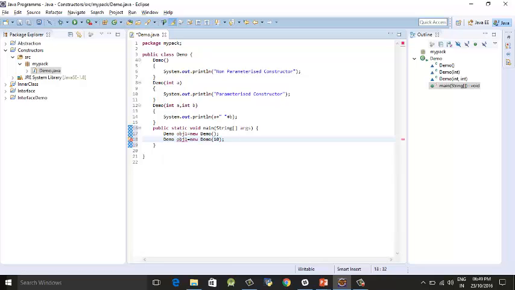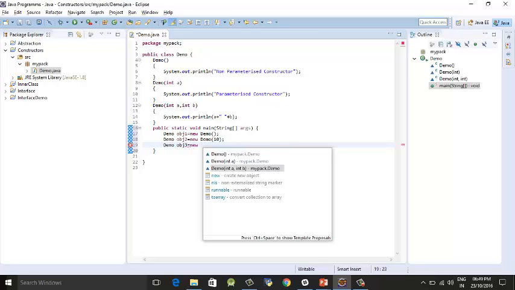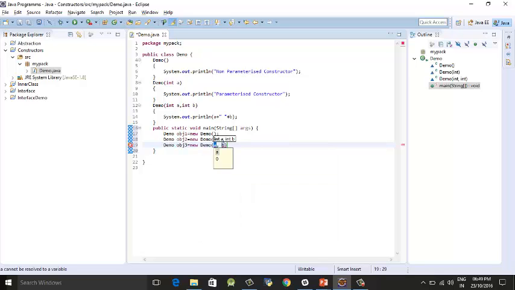Okay, when this object is created, this will call the constructor having a single parameter. Again, here I will call the constructor having two parameters. It's again asking for values, so here I have passed two values. Okay, fine.